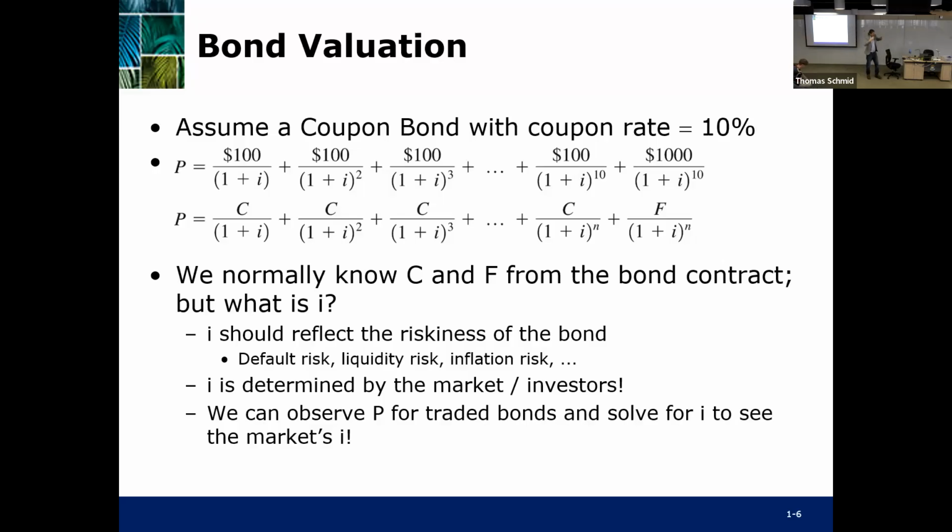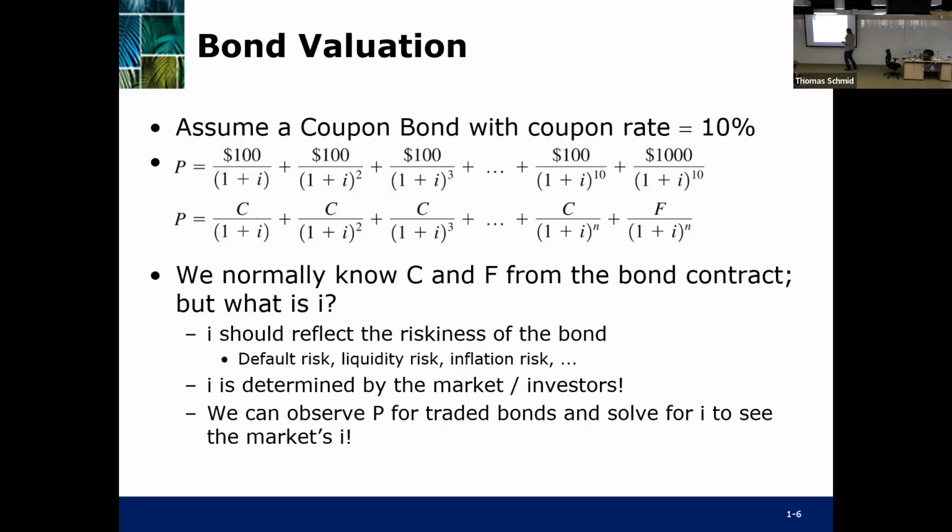You could, for example, think the bond is less risky. You could do your own discounting and you end up with a different price. And then you could decide that this bond is over or undervalued. So the same thing we try to do with equities, we can also do with bonds. We can come up with our own valuation of the bond.